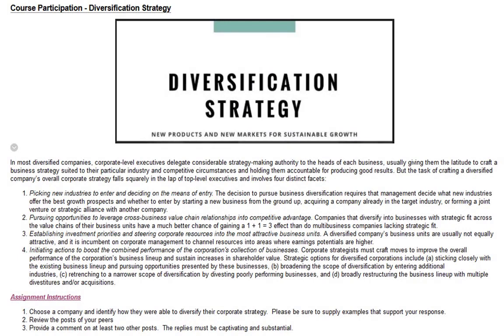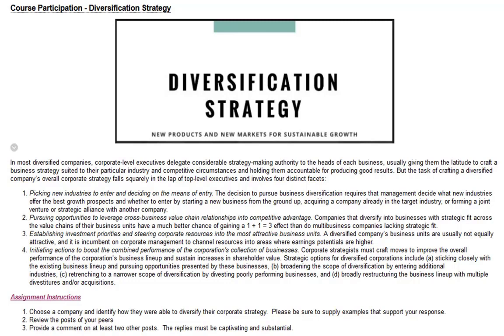So the first assignment, the course participation diversification strategy. In order for any company to survive, for the most part, they need new products, new markets to sustain growth. This week you will analyze the company and inform your fellow students as to how that company applied the diversification strategy method to ensure that they were able to sustain growth well into the future.